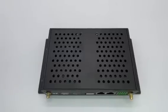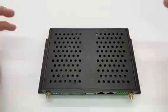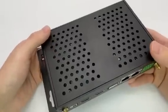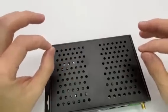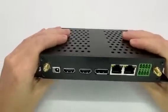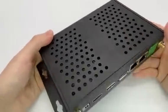Hello everyone, today we're very excited to announce our latest 8K ultra HD media player. I think it could be a very important day in the media player industry or the PC industry, because we've been waiting for the Rockchip RK3588 chip for a really long time. They started to release it at the end of last year, and we've been working very fast to finish the first trial production for the RK3588.